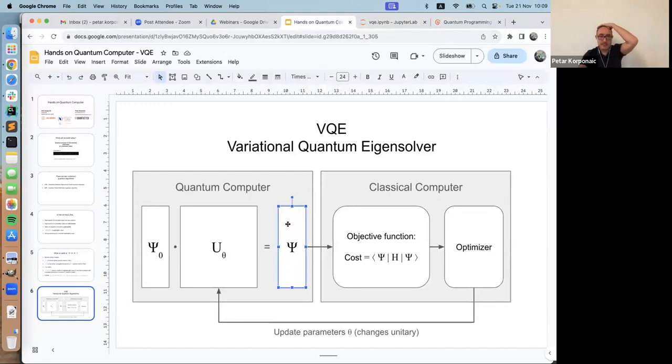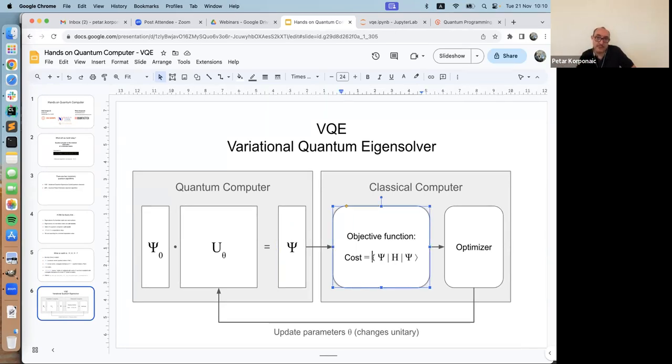Because when you have Pauli strings, then you know in which basis to measure the output, the final state of a quantum computer, and then you have coefficients, and it's easier to calculate this expectation value.